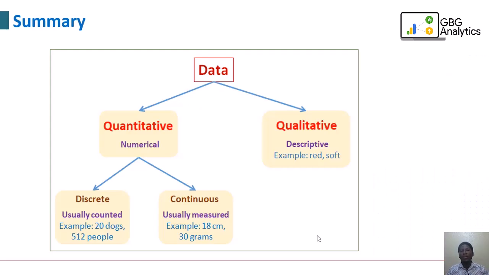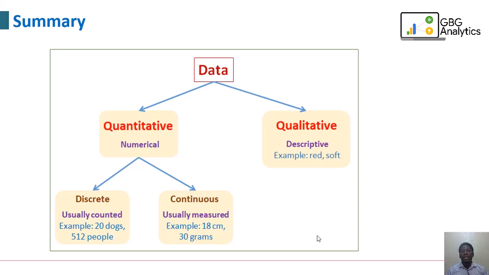Now let's see the summary of what we just discussed. In this video, we learn about data, and we also know that data can come in different forms. It may be by image, such as the kind of photos you upload on your Facebook. It can also come in form of text, such as what the tweet you are tweeting on Twitter. It may also be through recording. For example, in the hospital, they record the number of clinics, they record the number of patients that come to their clinic, and so on and so forth.